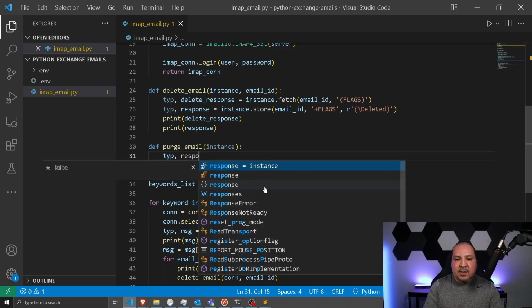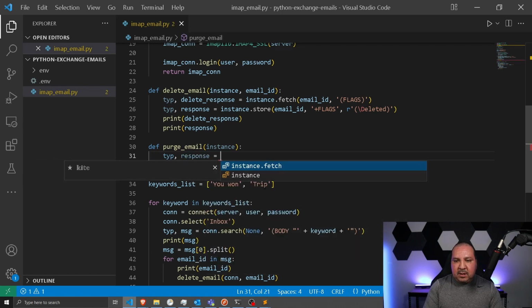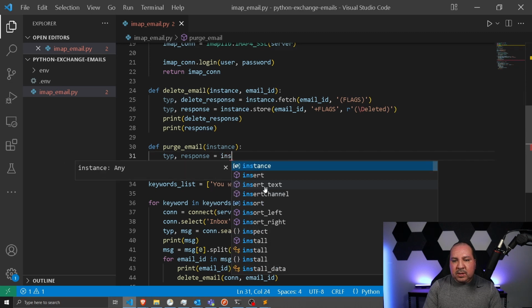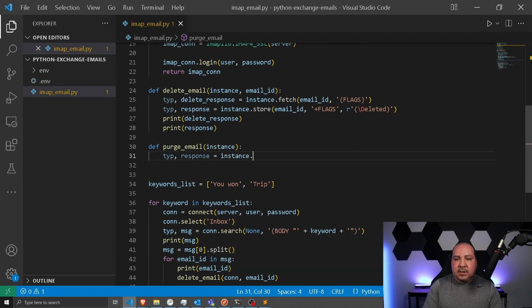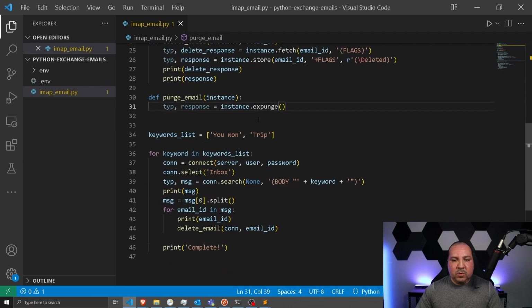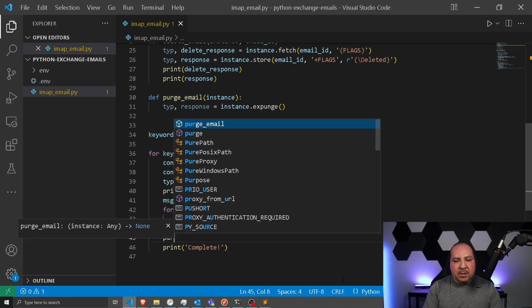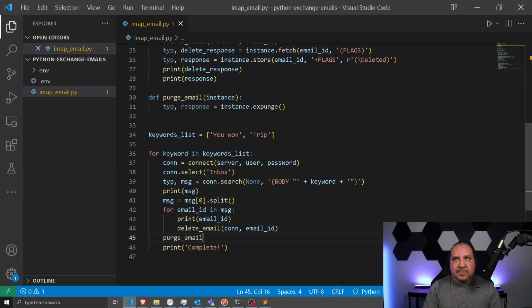So one will be the response, and then we're going to do instance, and then we're gonna end up purging that instance, which would actually occur at the very end of the for loop. So we're deleting multiple emails. Everything needs to be done, and then we will end up calling this function.